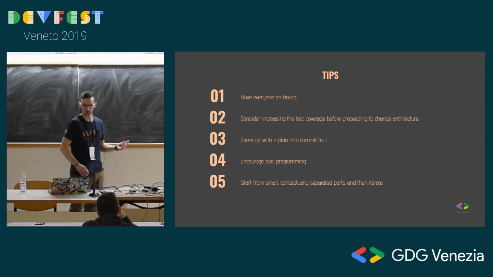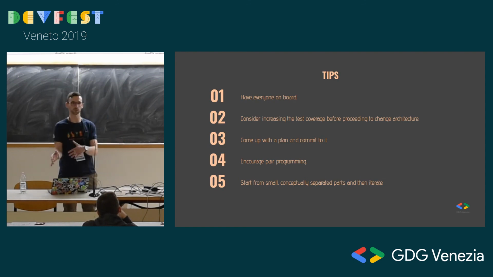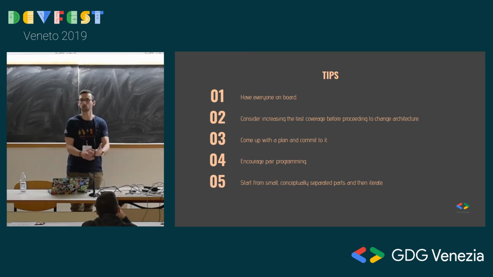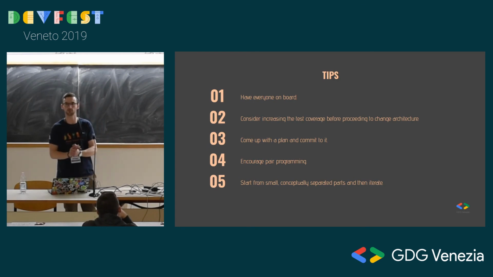So you have to consider increasing the test coverage before you do stuff, or you can do it on the go, and also Kotlinize files. Why not? Start using Kotlin 100%. So you have to come up with a plan and commit to it. So you're going to be comfortable.